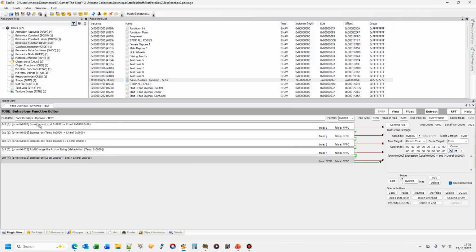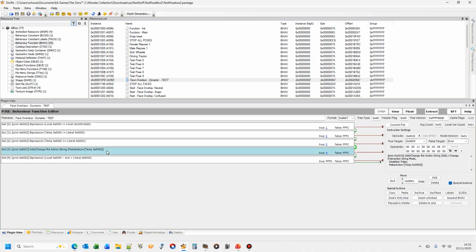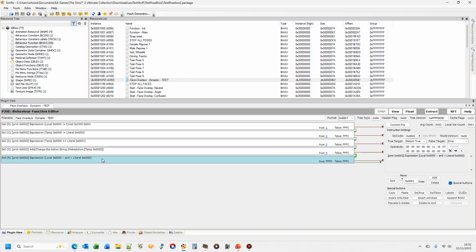Let's do it this way. So local 0 is going to start off at 41 because that's what's in that constant, the number of menu entries we have. We're going to set temp 0 to be 0. We're then going to add 1 to it, so the first time round it's going to be 1. We're then going to add the menu entry that is at index 1, so that will be our stop. We then are going to decrease local 0, so it's going to go from 41 to 40 first time round. And if it is greater than 0, i.e. we haven't finished, we want to go back to line 2.